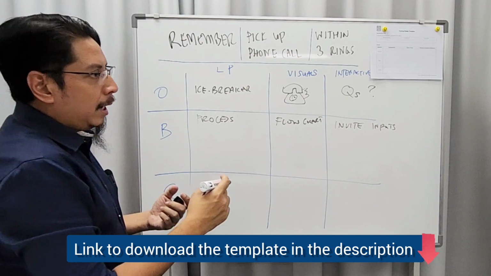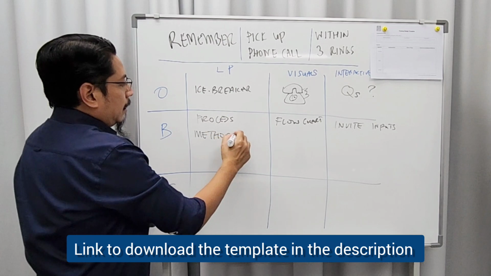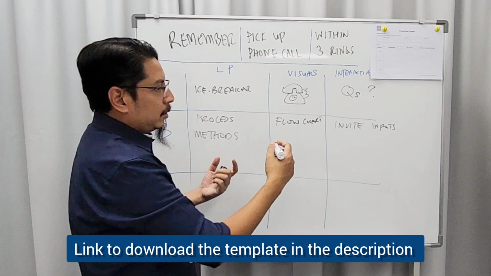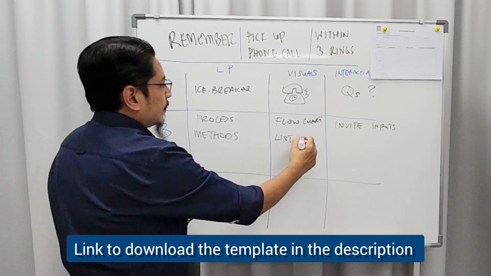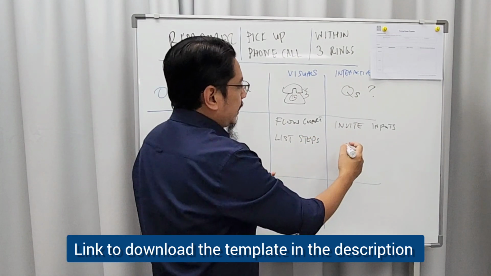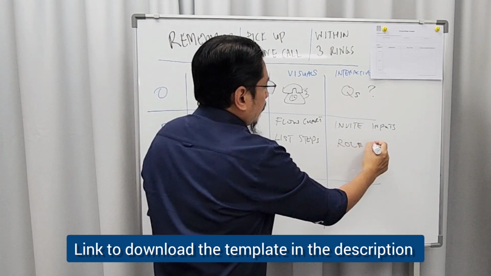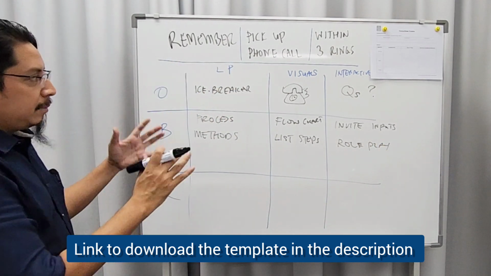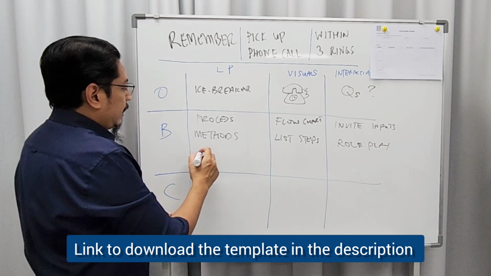Maybe I would like to talk about the methods of answering a phone call. So I would like to show them a list of steps. Maybe. How do I get them to be interactive? Maybe here's where I do a little bit of role play. And then maybe the last part of the body itself is that I would like to get them to understand the script.